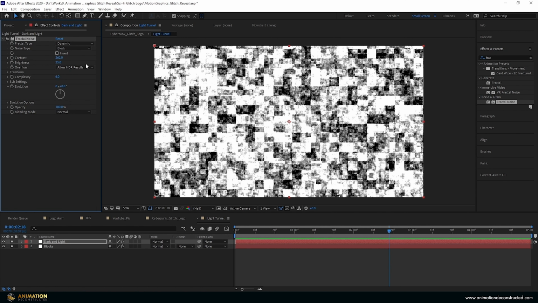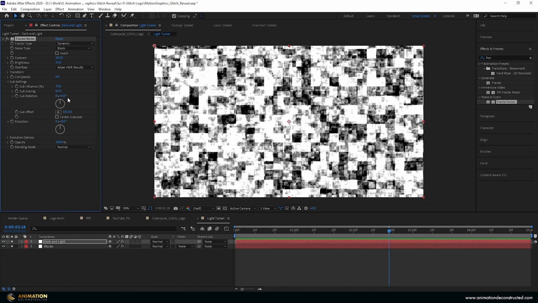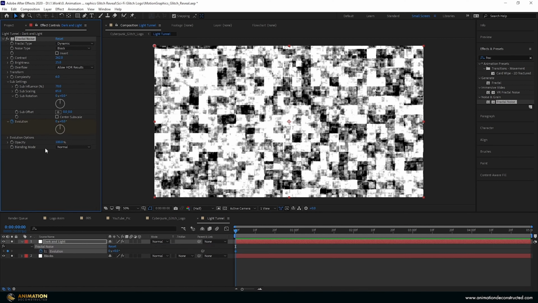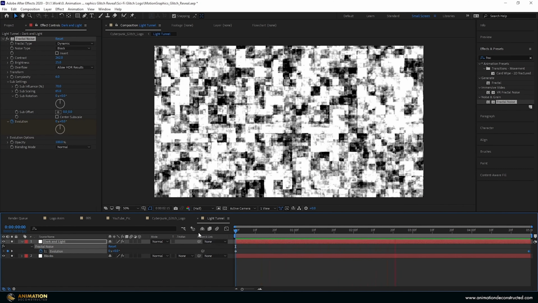We get quite a bit of white, and we're going to actually drop the sub settings down. And there's a few more options here to actually play with these shapes. We are only going to take a look at the subscaling, and I want to drag that up slightly. So let's just say 65, and then we want some evolution on this. So I'm going to go to frame 0, turn the evolution on, press U. Let's go to the end. My composition is 5 seconds long. I'm going to say 1 revolution, and we should start getting something like this.